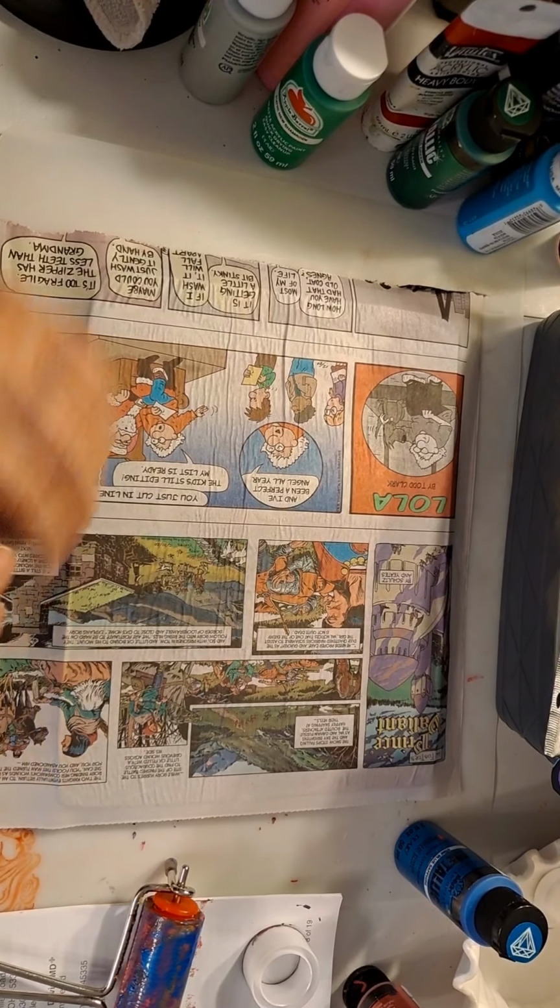Right, well, that's nice, but I was hoping to see the comics underneath, and I don't. I would have had to probably do a really thin, light color. So I've got really thin paper here, but not showing much of anything. I'm going to try an envelope on this one. It's just a regular envelope you could mail a letter in. And I'll just see if it picks up any residue.